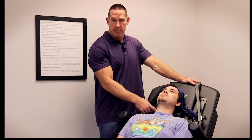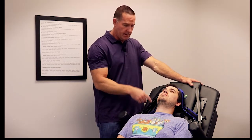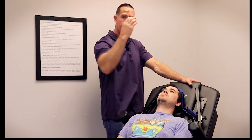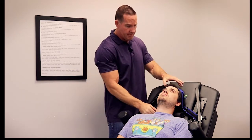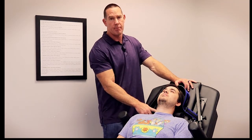I'm a pretty big guy — I'm six foot four — and I use a single pillow when I'm using it as well. You may be able to build that up as we get to a better curve. Most of these people we're using this on are supposed to have a curve, but they either have a straight curve or a reversal of the curve. So when you go to put that over the top of the pillow, it's not going to be real comfortable the first time or two. I always instruct my patients: in about two to three minutes of being on this, those intrinsic muscles will relax and just let the head settle down. So if it's uncomfortable from the very get-go, make sure you drop this pillow down to the mid to lower part of the cervical.